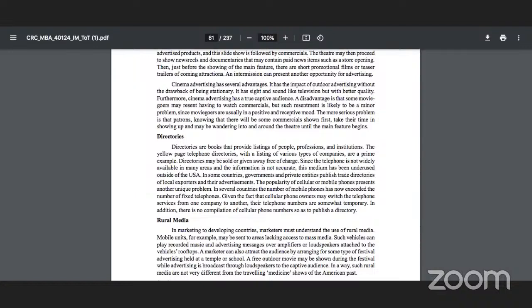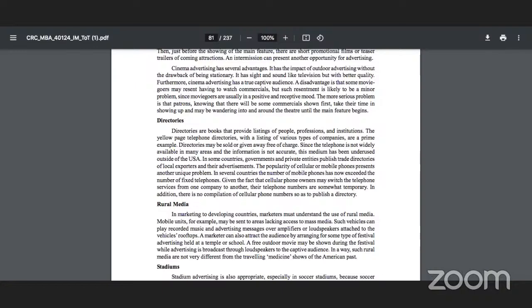Now, typically, once you settle down to watch a film, you wouldn't get up just because there are commercials being shown on cinema screens. You would rather sit and wait it out. You may have some level of resentment. It may be a minor irritant, but most moviegoers are usually in a positive and receptive mood because they have gone to watch cinema. So what do they do? They calmly watch, or they chat, or maybe nowadays check on their phone, but still the ads run and some amount of it penetrates into the viewers' minds.